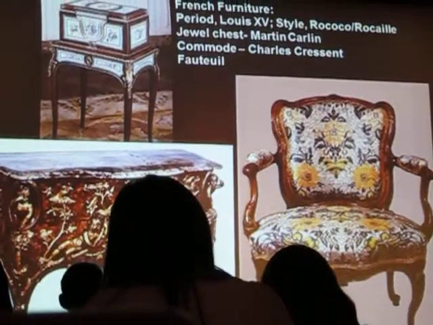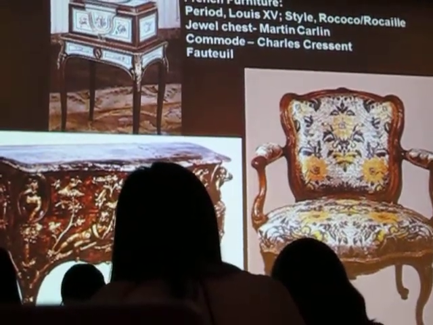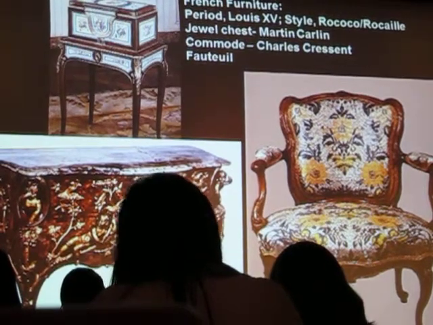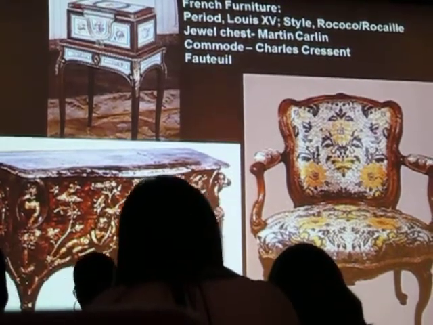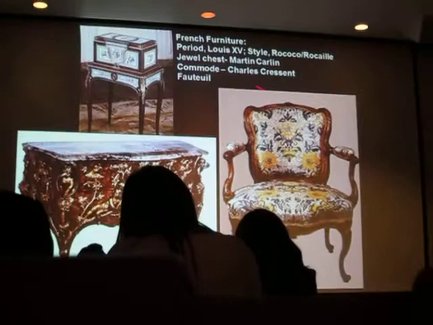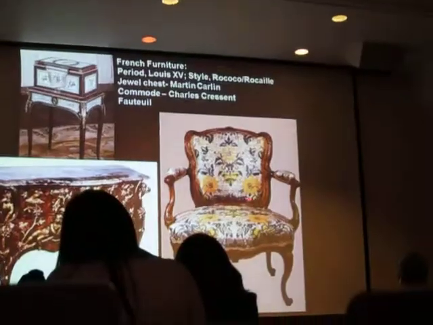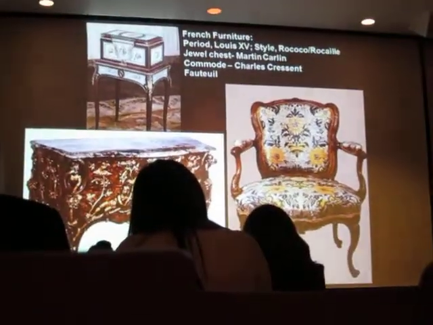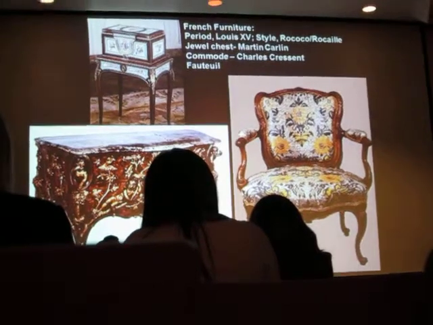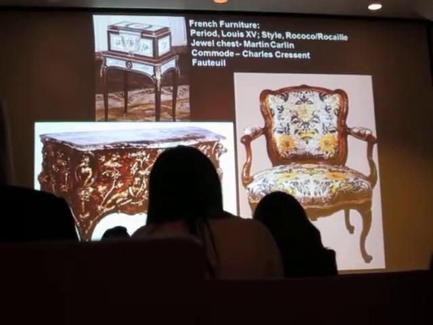It's going to end in a scroll foot, which is different from the English cabriole leg, which I'm going to show you later. You don't look at the back of the chair. The backs are very varied. You look, they have curves in it. You look at the leg, that's almost the only thing you need.